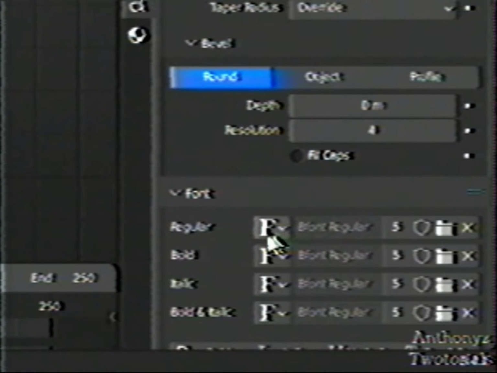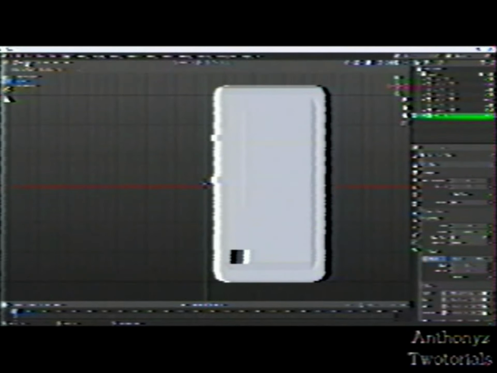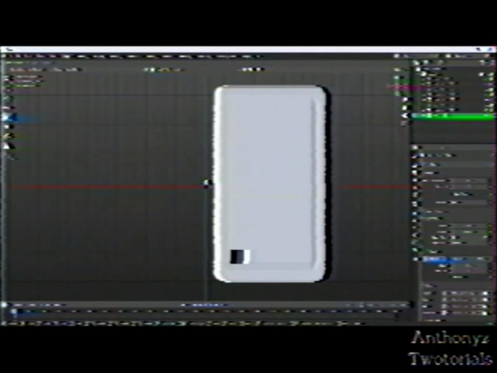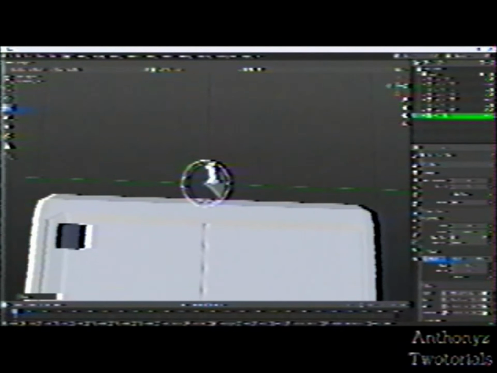And then if you don't want it all simple, you can download a custom font, and then go to font, regular, and then you see regular here, put this right here, and then downloads, font, retro gaming. It's the font I have. And then you can just scale it down to the size of your key. Then hold control while you're rotating, so then there's snap turning, and then make sure it's 90 degrees, about there.